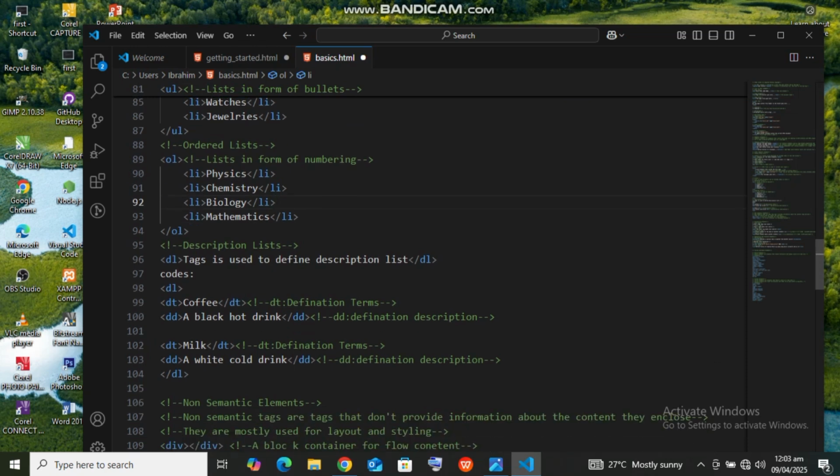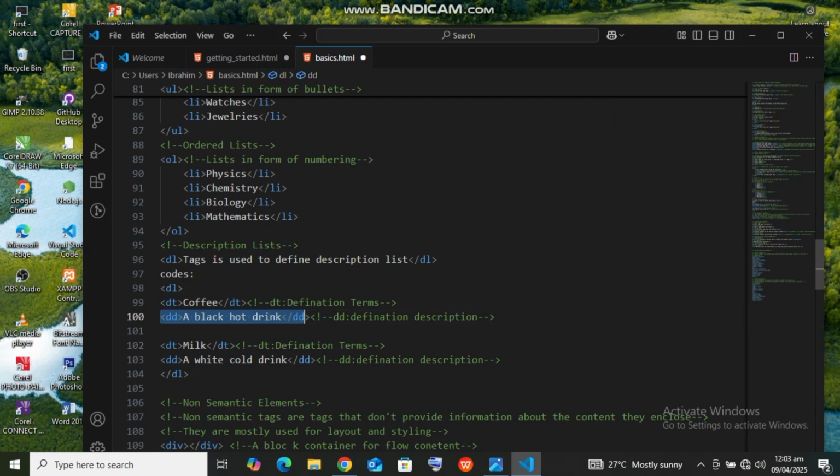And we also have definition list. So definition list is also within the category of lists. When you want to define some set of items, use definition list, sorry, description list.